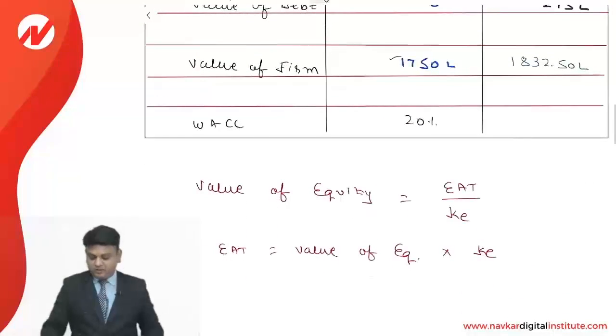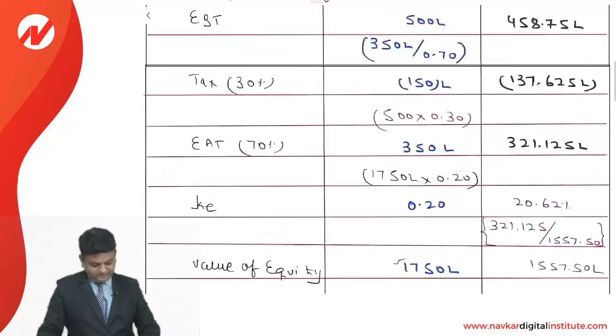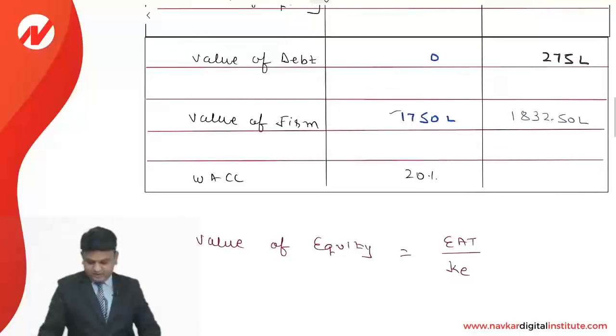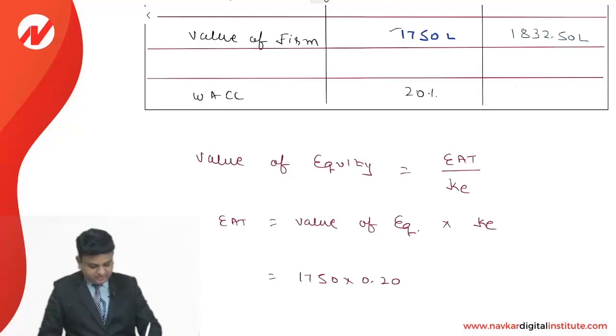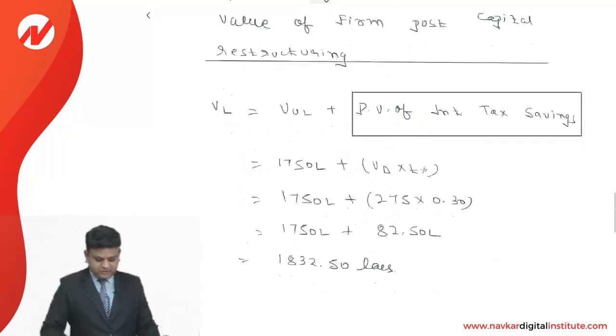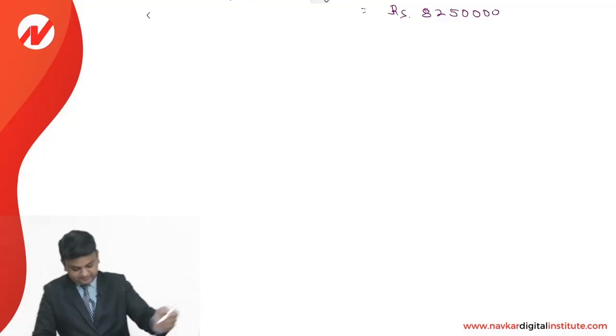And the last one more thing is the weighted average cost of capital. For that, it is operating income 500 lakhs, that is converted to post tax, 0.70, is 350, divided by 1832.50, that comes to 19.099. So it is 19.10%, and definitely it was supposed to be lower than what it was earlier because of the interest tax saving advantage that you get.